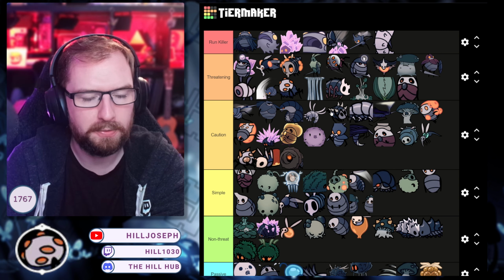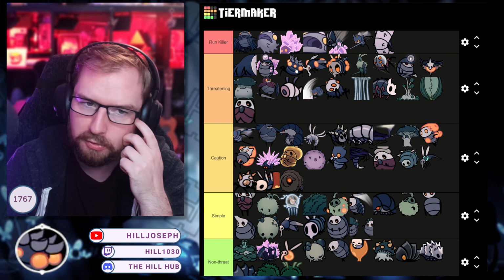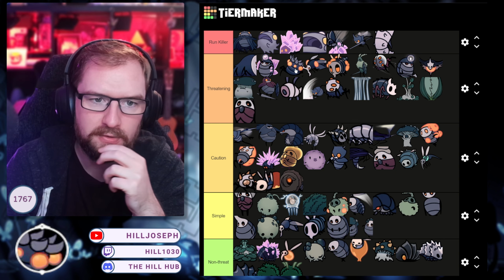Probably right up here, actually. Yeah, so there's... You don't see these a lot. They're only over to the left, the sort of top left of Ancient Basin where the Pale Ore is. I don't think they exist anywhere else. You get them in the Colosseum. I think there's one or two in the Colosseum fights.